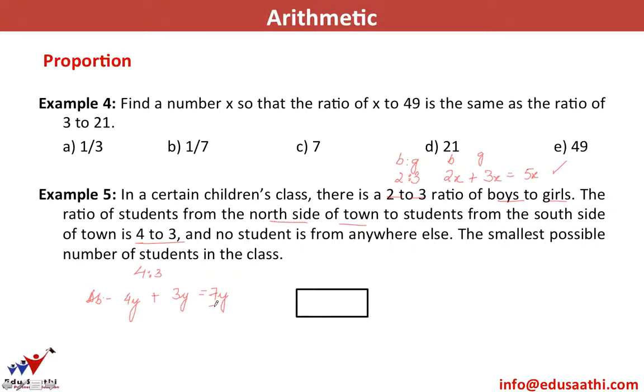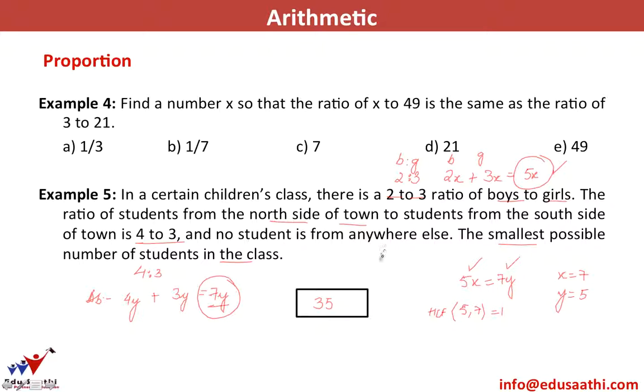So what will be the total number of students in the class? It will be 7y. Both the values represent the total number of students in the class. So what I can say is 5x has to be equal to 7y. Why? Because this is also the total number of students in the class. We want the smallest possible number of students in the class, so either it is 5x or 7y. Now 5 and 7 have nothing in common, that means their HCF is 1. So if these two things are equal, the value that x has to take is 7 and y has to take is 5. So what is the minimum number? 5 into 7, there has to be a total of 35 students in the class.